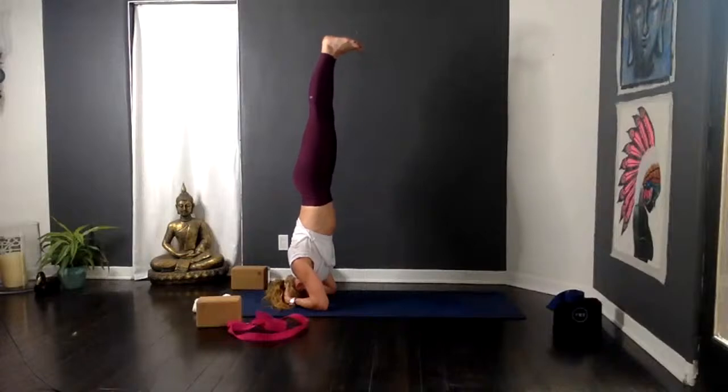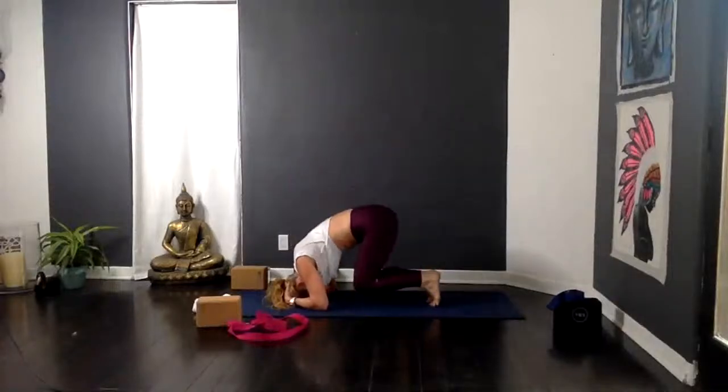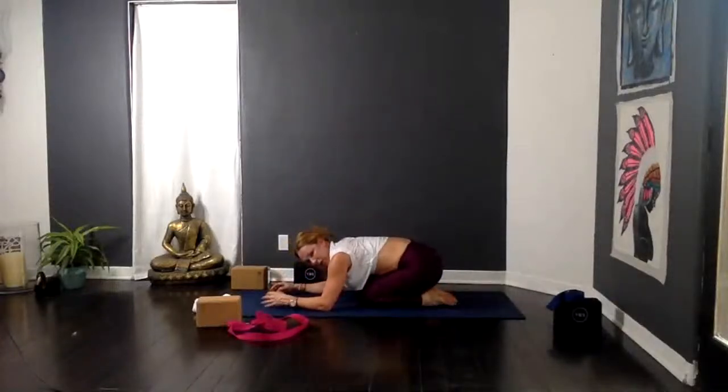Stay here, 5 cycles of breath. Keep pressing down through the sides of the hands, the forearms, the elbows. Inhaling here, exhaling here. And when you're ready, chin, knees in, come all the way down.